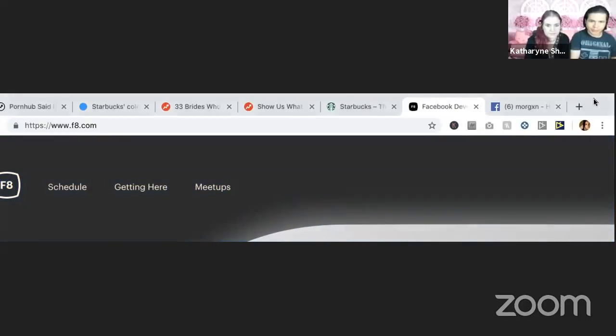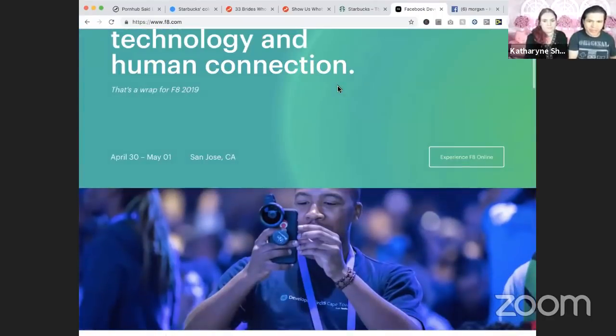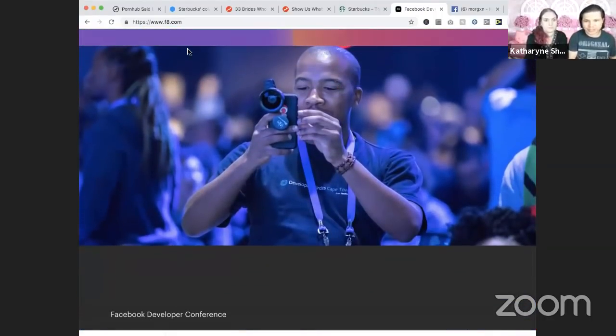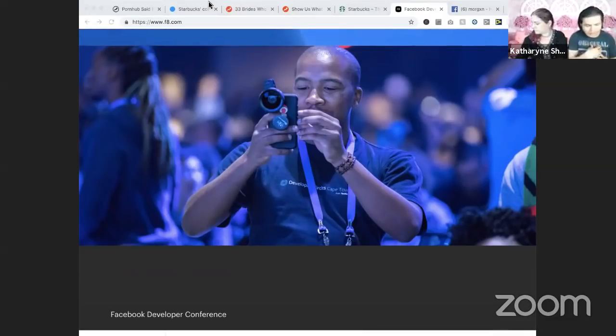There we go. So this is F8. Facebook had their annual developers conference. This one is really exciting. I had a personal interest in watching this as a consumer, and I will talk about that in a second.